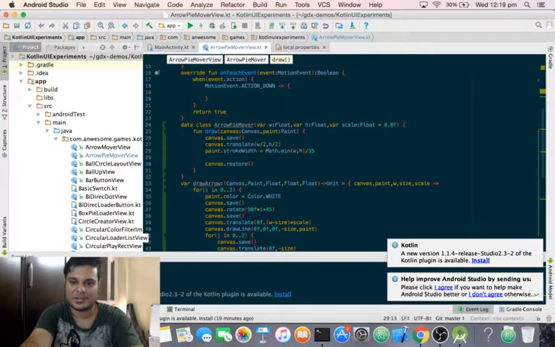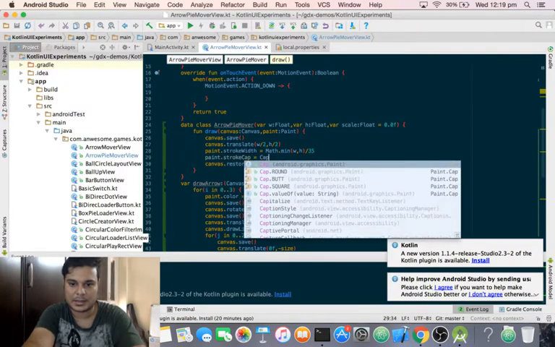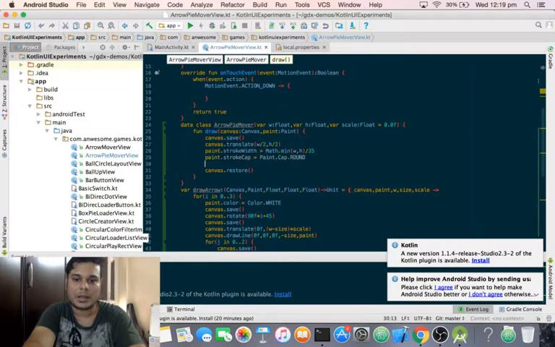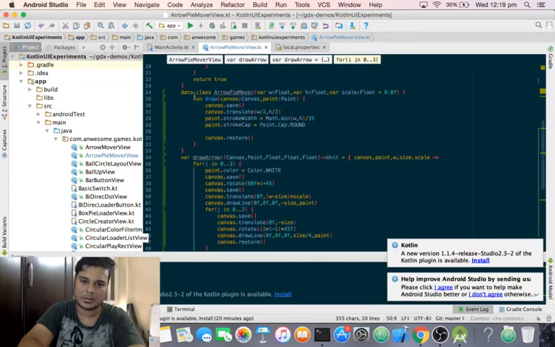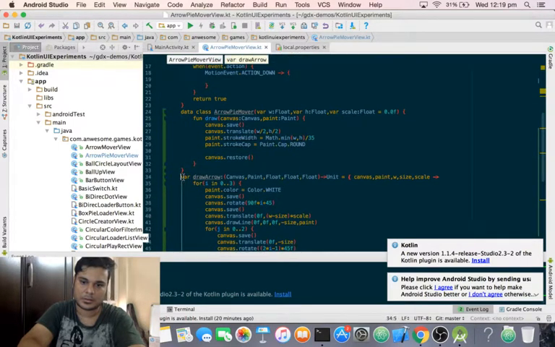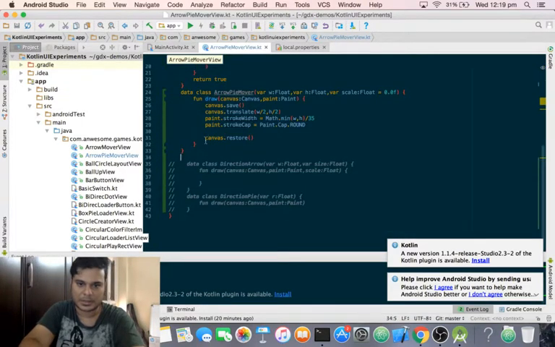I want it to not be very big and not be very small. And I will set the stroke cap also as cap round, and then I will draw. Okay, this cannot be accessed outside. You have to declare inside.